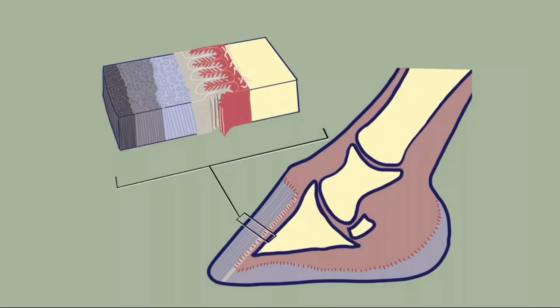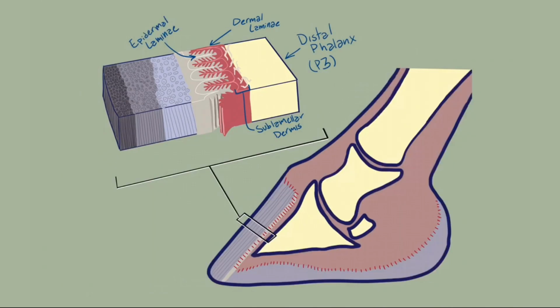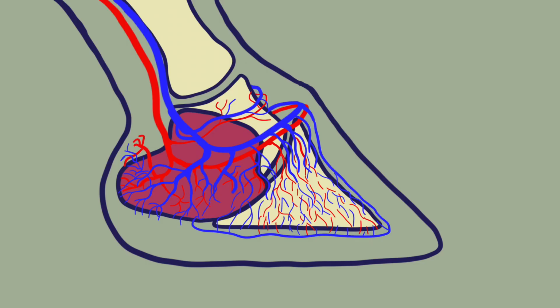The hoof wall is made up of layers. First, the sublamellar dermis, which contains collagen bundles that allow for an elastic connection between bone and hoof wall. Then the dermis and epidermis. In these two layers are highly vascular tendrils of tissue called lamina. These interlock into each other like Velcro, keeping the whole hoof together. Encapsulating all of that is the horn, made of hard keratin that grows in tubules down from the coronary band and out from the lamina of the coffin bone.